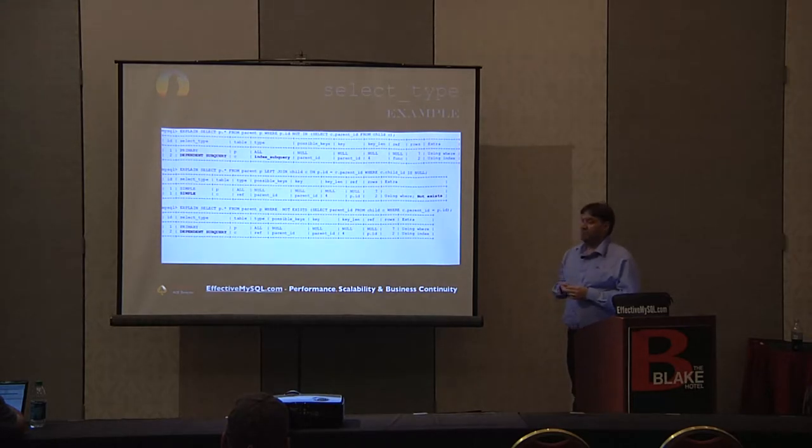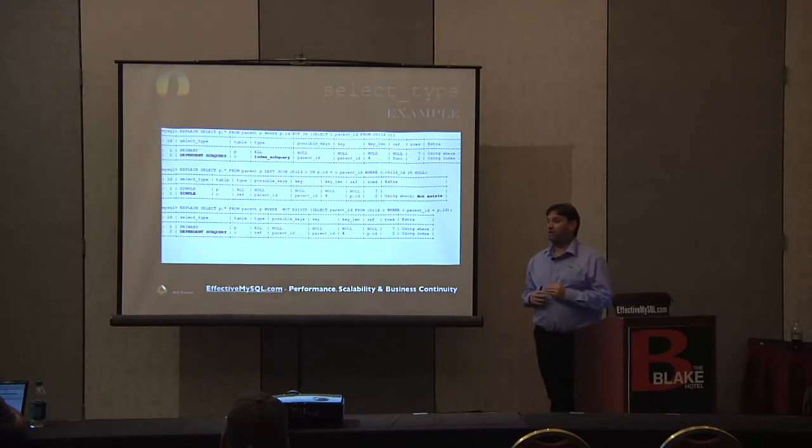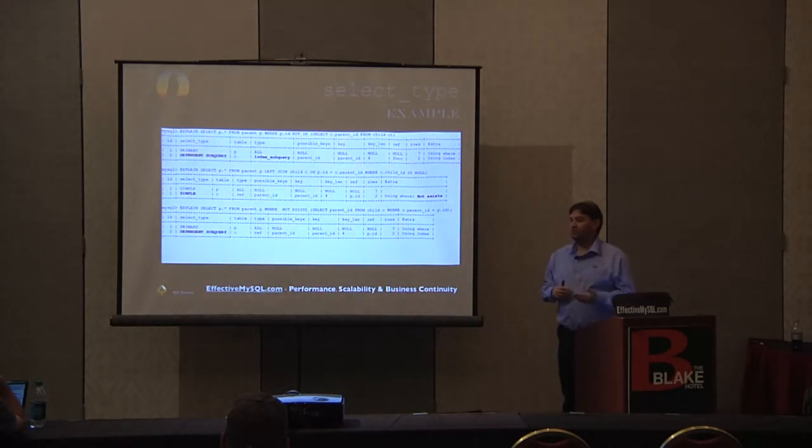Here is an example of the same query written 3 different ways. I mentioned that you could write a query and the query execution plan could produce different explain plans. Here's an example of a query that is looking between a master and a child table, looking for all master records, all parents, that have no children. And I've written it 3 different ways. The results are exactly the same, but the explain plan is different in all 3. Which one is best? Any takers?